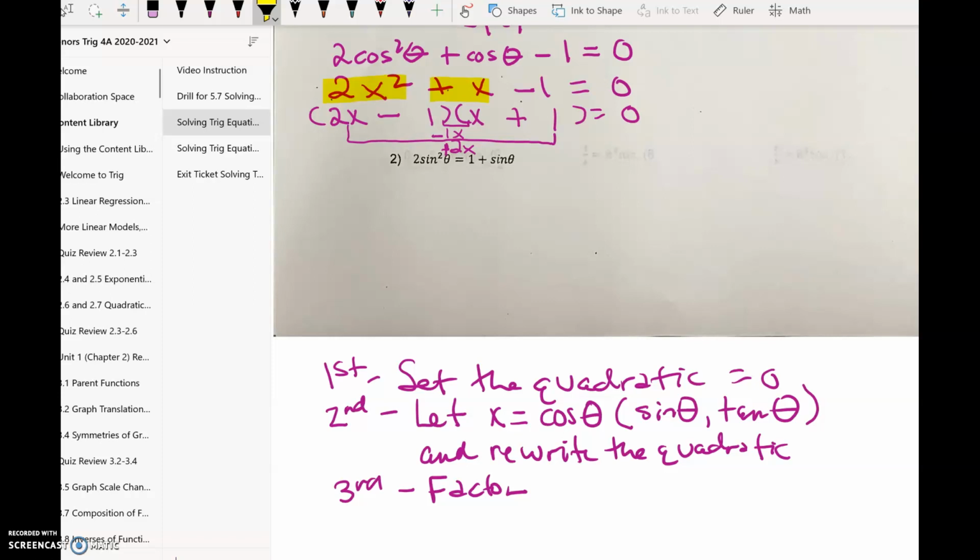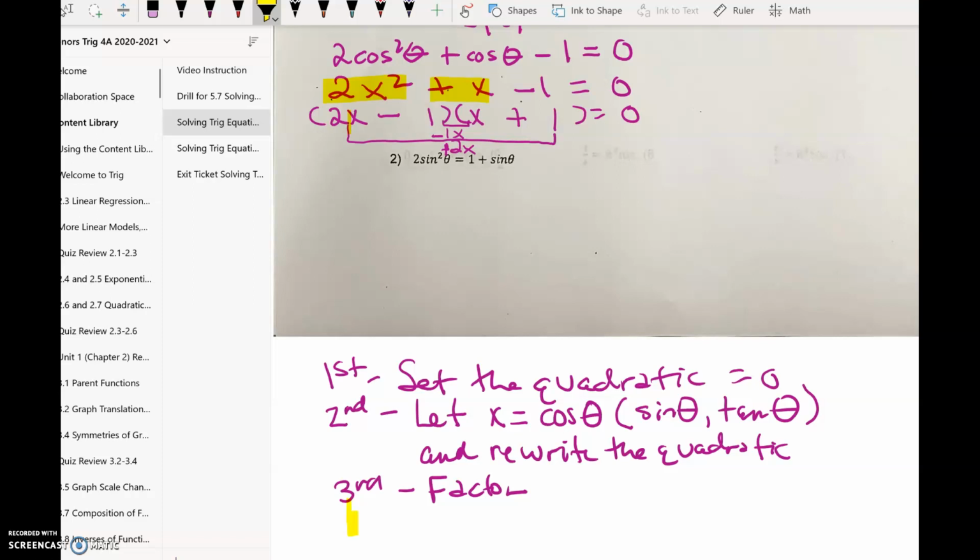You have to get your factoring correct. And really all you have to figure out is, since there's only one way to get 2x squared, 2x and x, and only one way to get 1 and 1, the only thing you're having to figure out is where does the plus and where does the minus go.